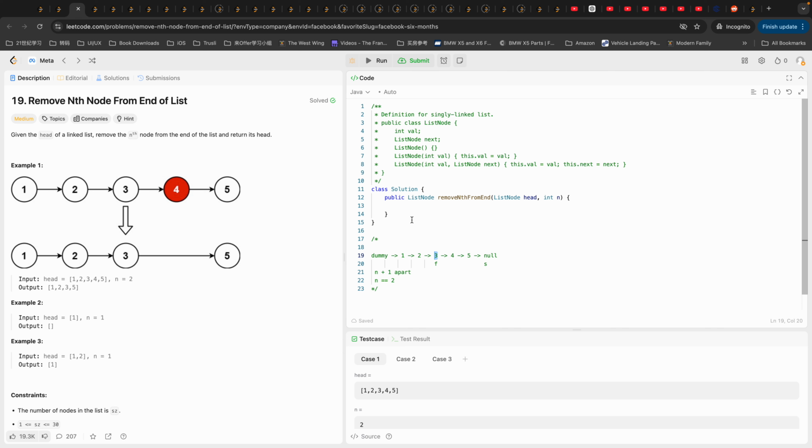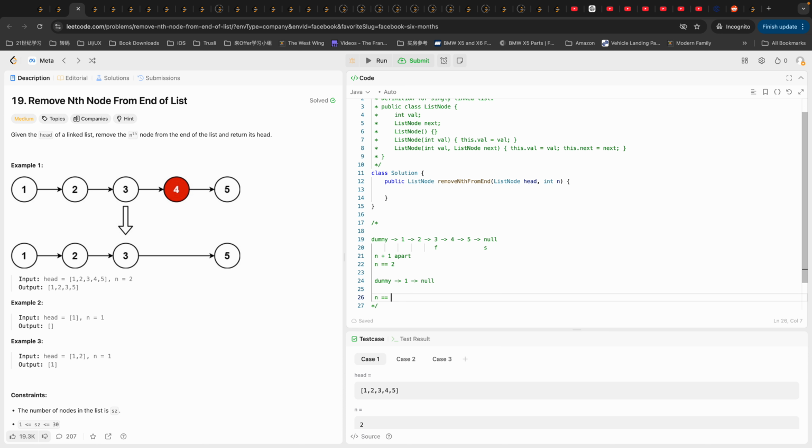If that makes sense to you, we can code it out now. Is there any problem with this? For this example here, let's see. If we have a head equal to 1 and we have a dummy head, and we're going to remove 1, so they should be 2 apart.